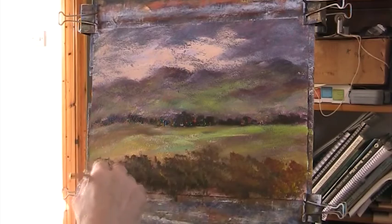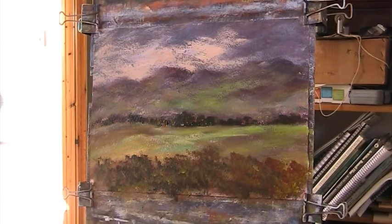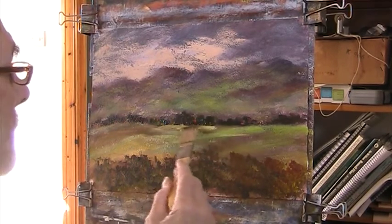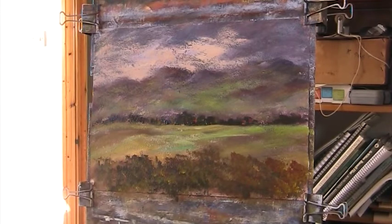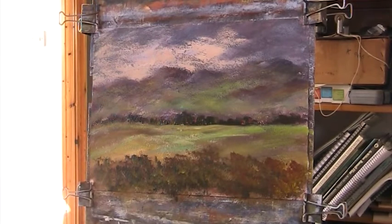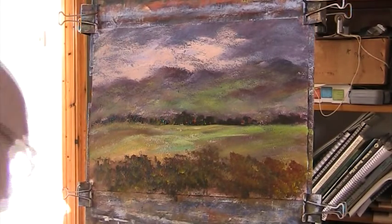Then we'll try to connect that with this landscape by putting in some trees. Maybe those trees are just a little bit too big in the middle there. But we can change that quite quickly. So we'll just keep that soft. Okay, well, I think I'm going to move that. Okay, well let's just put a bit of warm in that foreground.